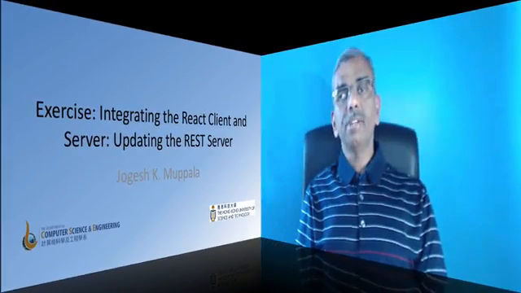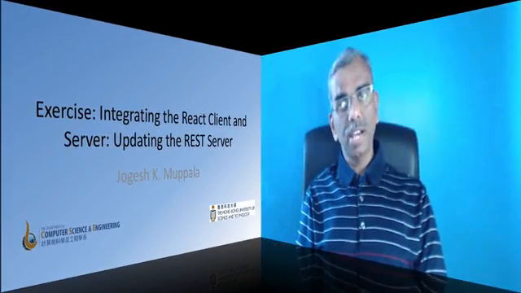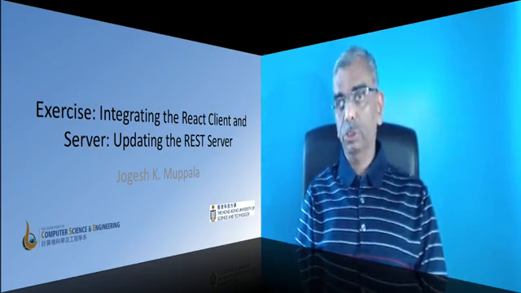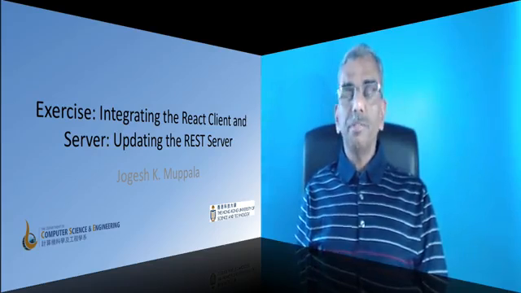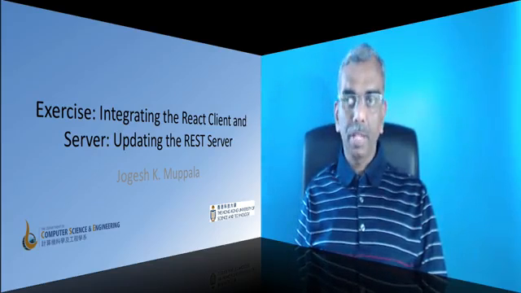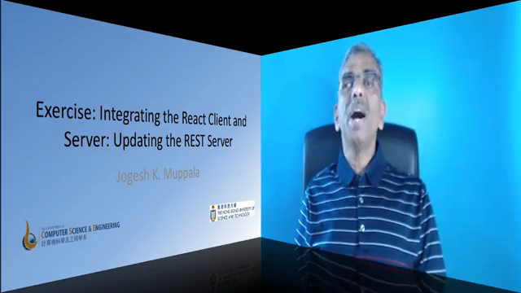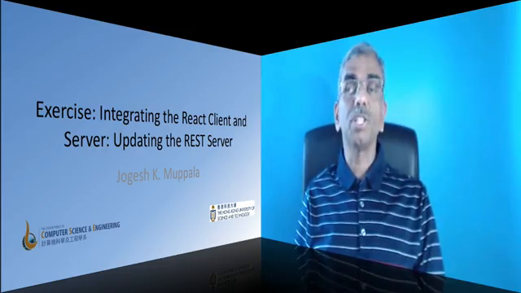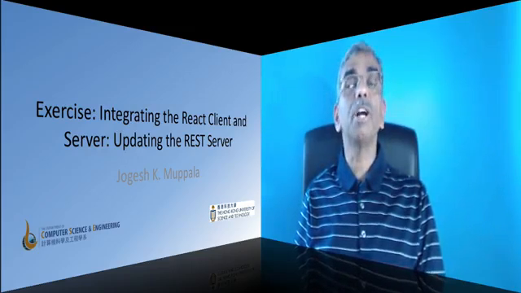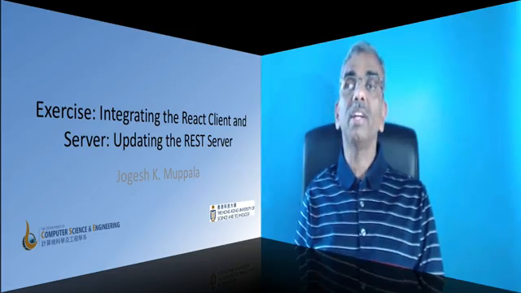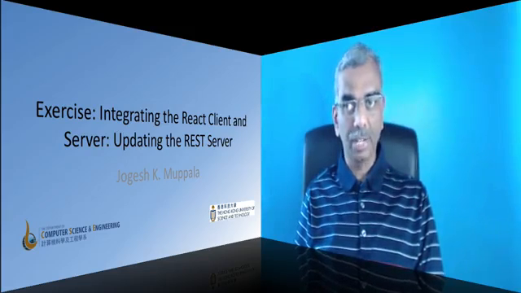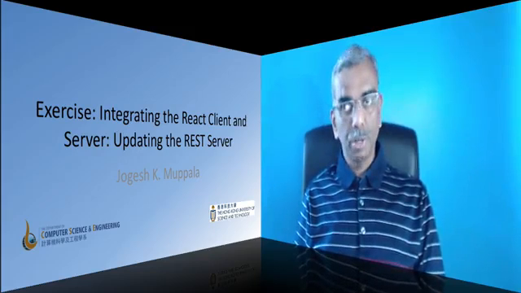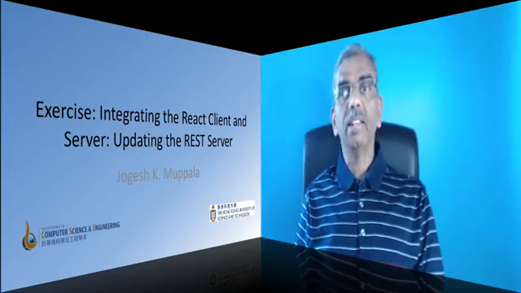We had already developed a full-fledged REST API server using Express and MongoDB as part of this course. In order for that server to be able to communicate meaningfully with our client, we will make a few minor adjustments to it so that it returns the right kind of data so that our client implementation can work more efficiently with the data returned from our server side. So to do that, let's work on a few adjustments to our server side in this exercise.